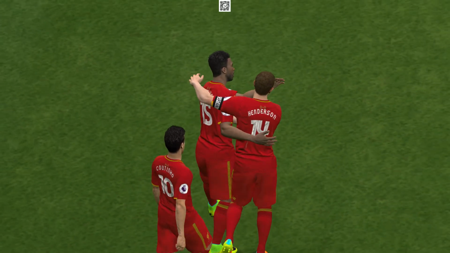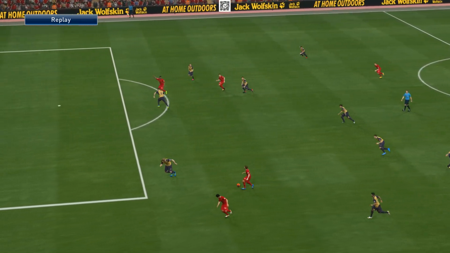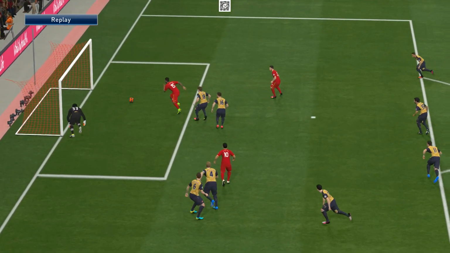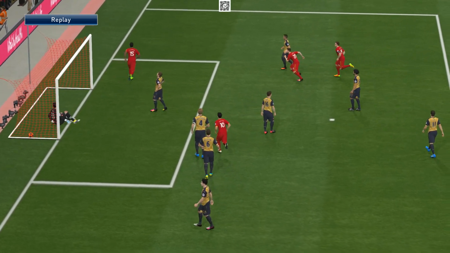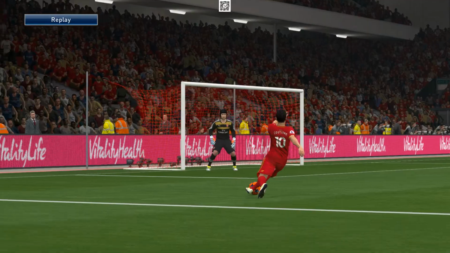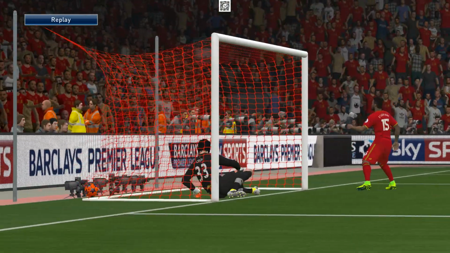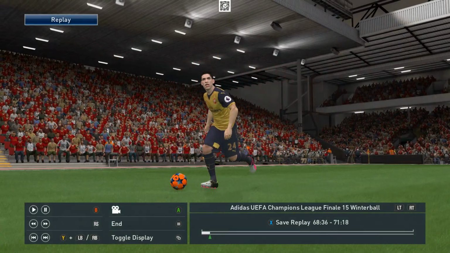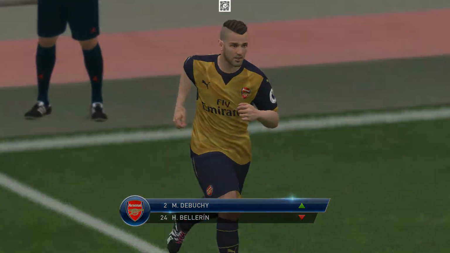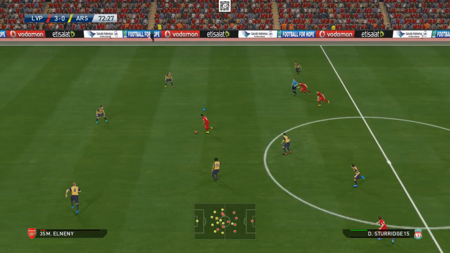Reacted well to the initial effort, but couldn't get it right out of the danger area. Look, that's one of the first things you learn, whether you're a striker or not. Just anticipate a goalkeeping parry or spillage, and sometimes you'll get lucky, it'll come your way. Some activity down on the touchline. It seems there's going to be a change. Three without reply. This is becoming a stroll.